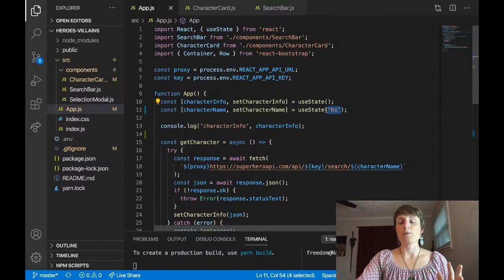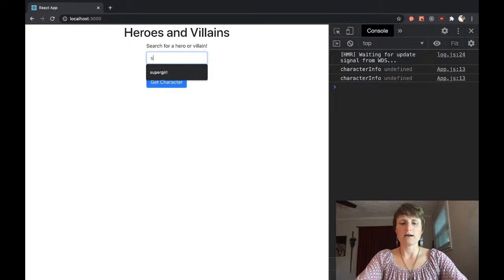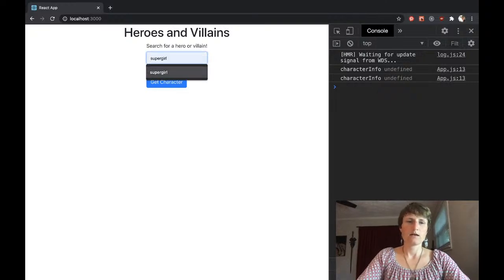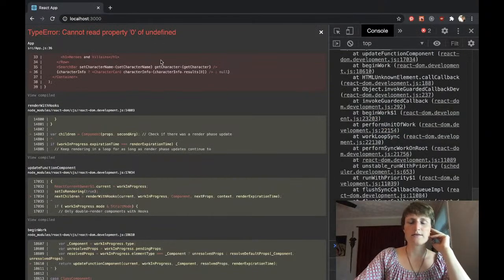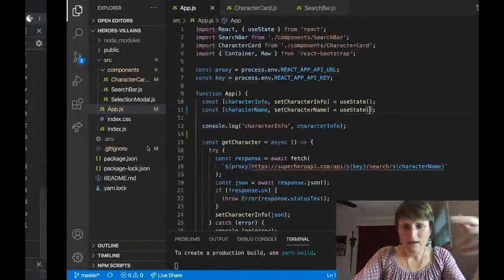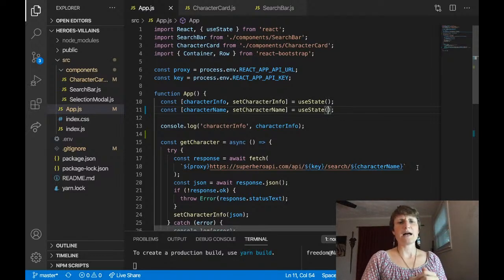And of course, if I remove this and I run it, I'll get the same error I had before, which is nothing, right? The same error, which is undefined, because I set the character name to actually nothing, so the API is returning an error, but I don't have error handling in that case.